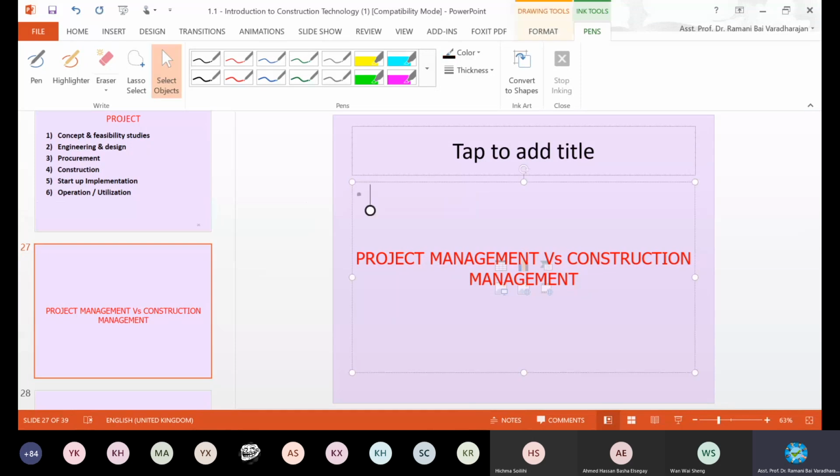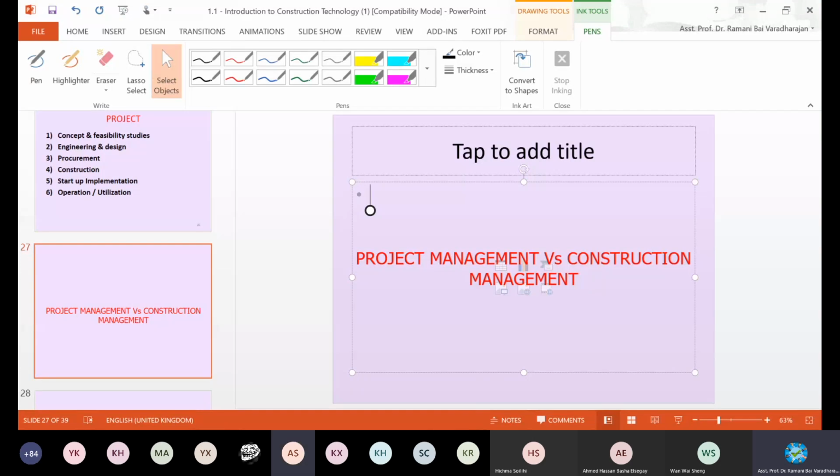Come on. Project management and construction management. Are they different? Please answer me. Yes. Okay, good. Project management and construction management are different. Please remember, it is important when you answer questions later when I ask in the exam, in the tests, in the assessments, the coursework, and also when you develop your own project in the future. You should distinguish clearly what they are, what all the roles are, what all the responsibilities are, what all the activities in it are, and what the differences between them are.